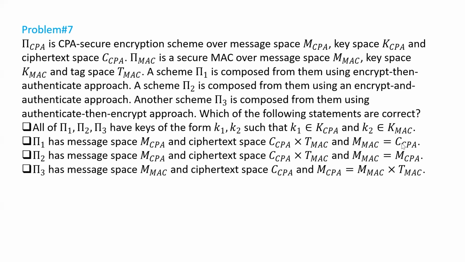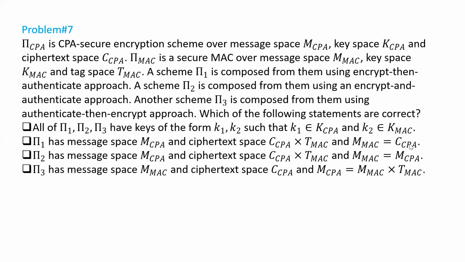And MMAC is equal to CCPA, because you are doing first encrypt, then authenticate. So whatever is the output of your encryption scheme, that is the CCPA space, that is the same as the message space for the MAC scheme. Because for the MAC scheme, you are using as message the ciphertext itself.